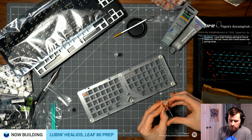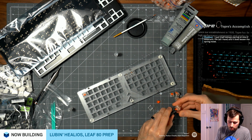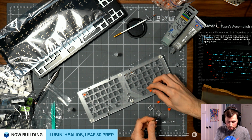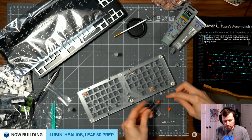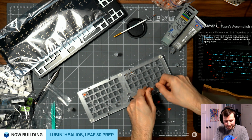I rearranged my... Jesus. Can I do this in here? I know it's meant to be done like this, but honestly, every time I do this, the switches just pop right out.